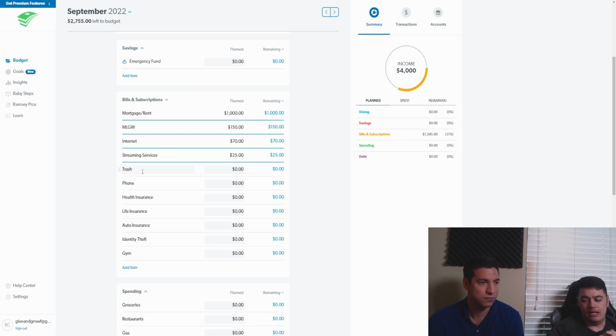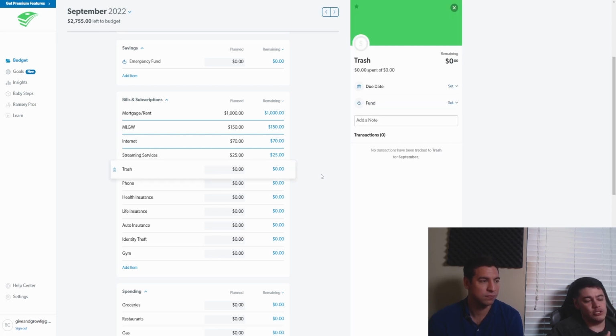But in this case, if you wanted to, you can have this. This is actually a good example. For us, our trash ranges sometimes, but normally it's around 150 every quarter, so every 3 months. So what you can do is set this up as a fund.